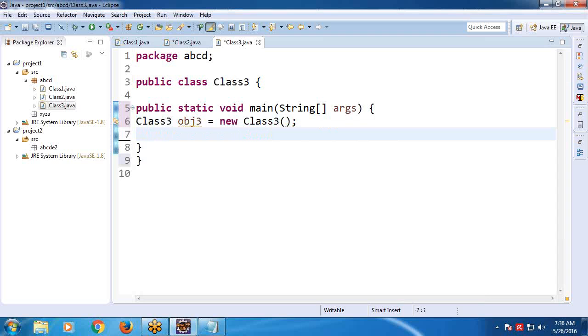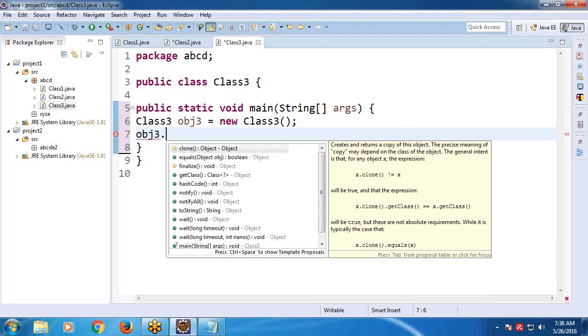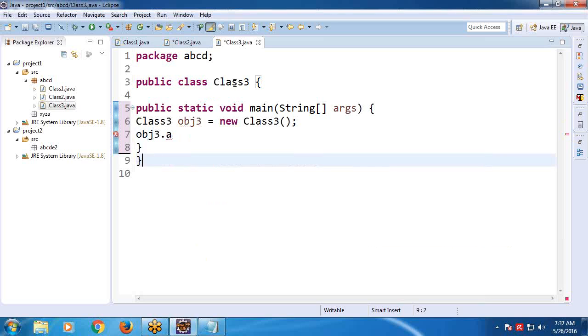Next, obj3 dot add. Class 3 extends Class 2.